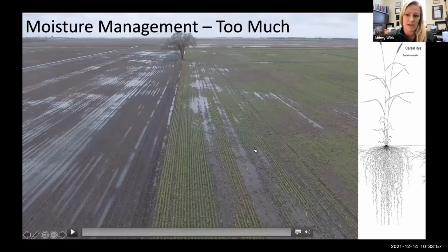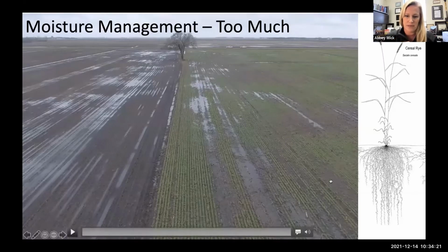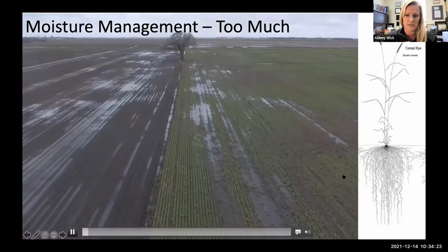And then to the right, we have a farmer that does not have tile drainage in their field, but they're using things like no-till to increase the pore space in that soil for water to drain. They're also using cereal rye to transpire that water once it gets growing, and also to compete with weeds. There's another goal to it. And they've also done a lot of ditching, surface ditching to get that water to move. So it may not look like it's moving here, but I will show you how it's working.